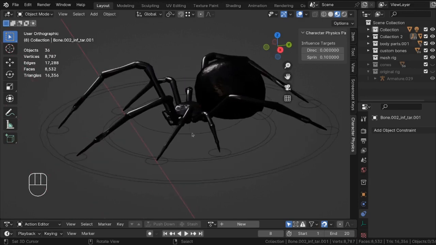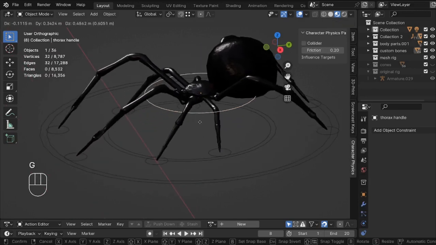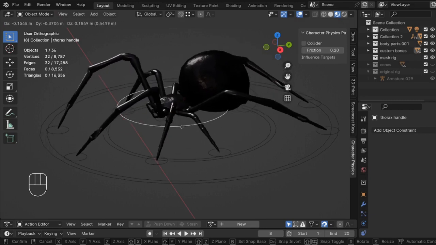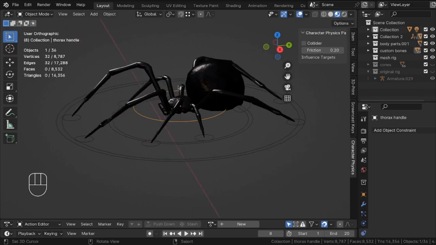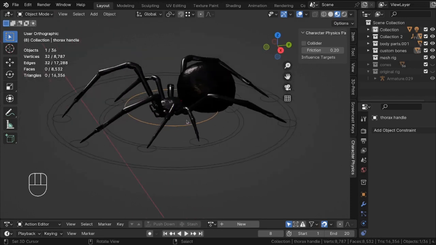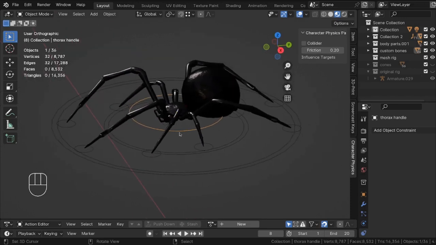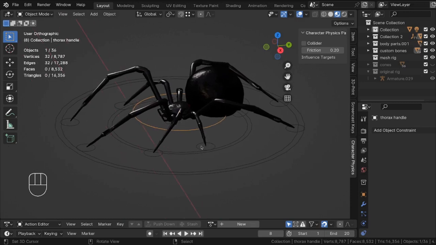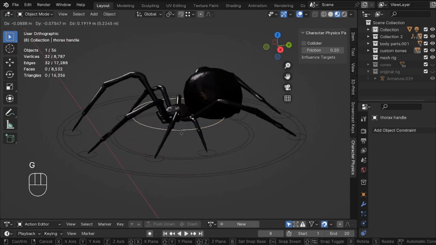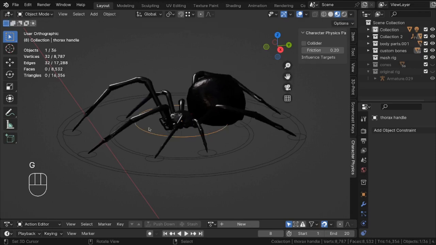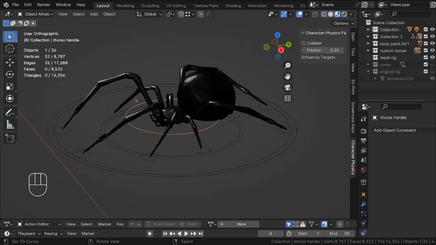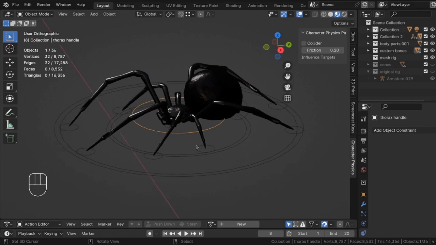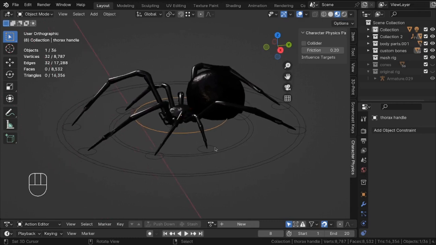And it's already set up with IK targets so that it moves around and it's easy to animate in the typical way that you would animate. But with the character physics plugin, we're going to be using a different animation paradigm. The good news is, if you already have characters that are set up and rigged to animate in the typical way, they are still really useful. You'll just build some extra stuff around your existing characters to use the character physics paradigm.